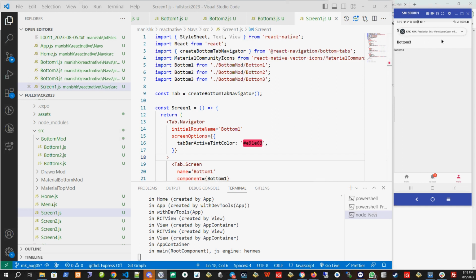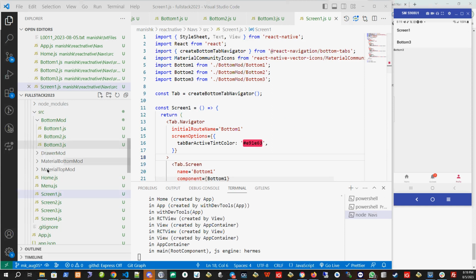So today we have seen the bottom navigation, and tomorrow there is also a class where we will go to material bottom, material top, and drawer mode. Tomorrow we'll finish all these three different types of navigation, which you can include in all of your projects. In some projects you like to do bottom navigation, you use this one. In some places you like the top, you can put the top one. Some you like material bottom, which is a little bit colorful, you can use that also. And there is a drawer mode. If you like drawer mode, you can do that too. Okay, so that's all for today. Any questions?